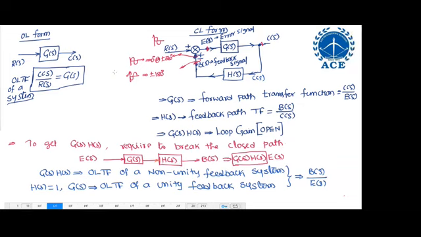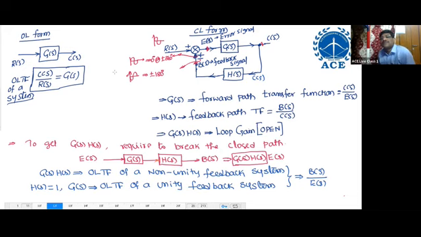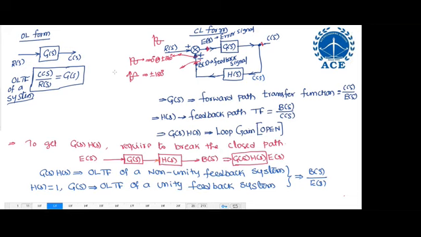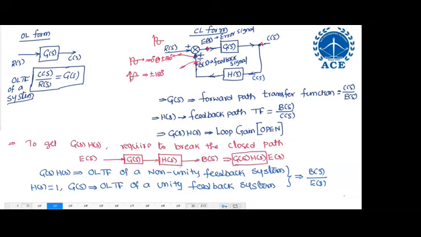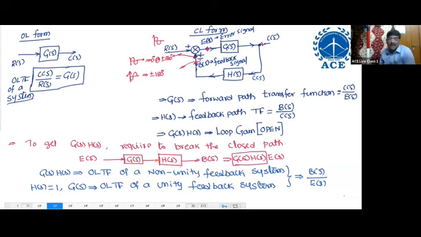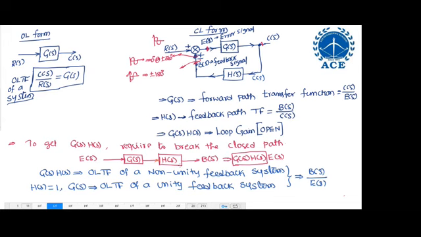Sir, on this line, why do we take G of S H of S as open loop? This is a closed loop condition, and then G by 1 plus GH. Do you take open loop, or is GH also closed loop? No. When do you get GH? When you break the loop, we get GH. So when you break the loop, it looks like open loop only. That's why they call it open loop gain, or open loop transfer function, of unity or non-unity feedback. Okay, sir.